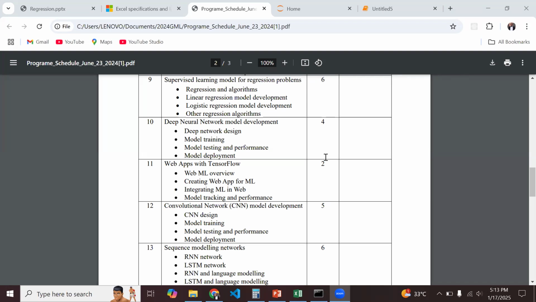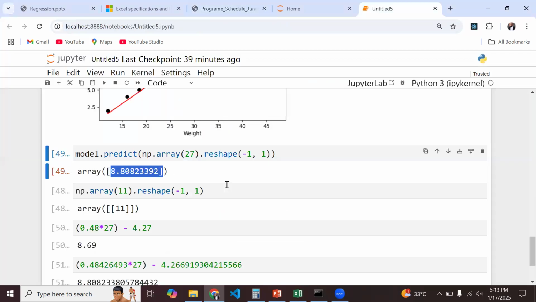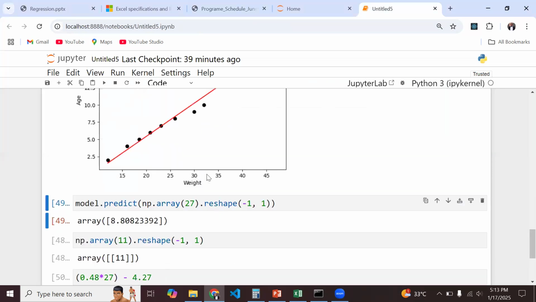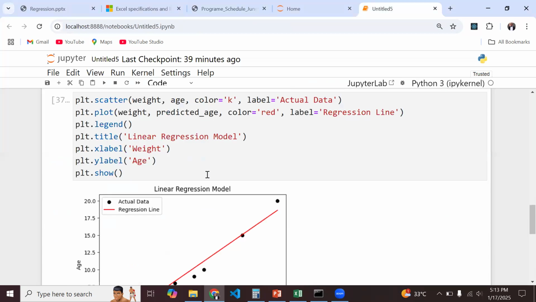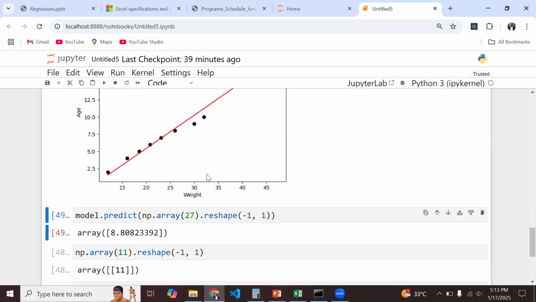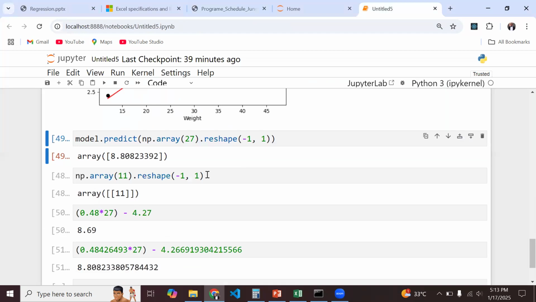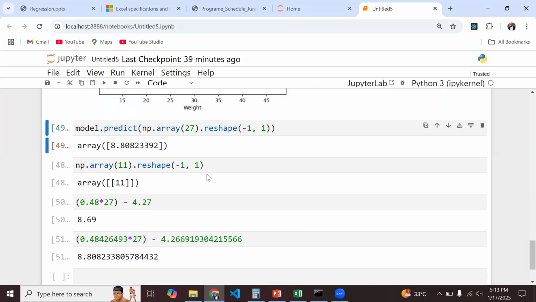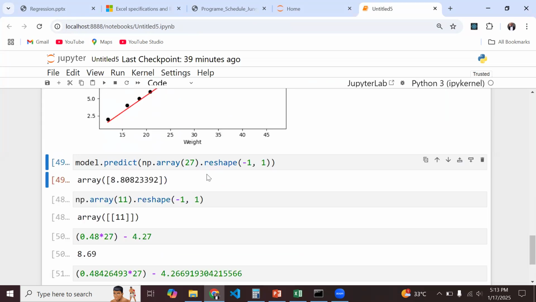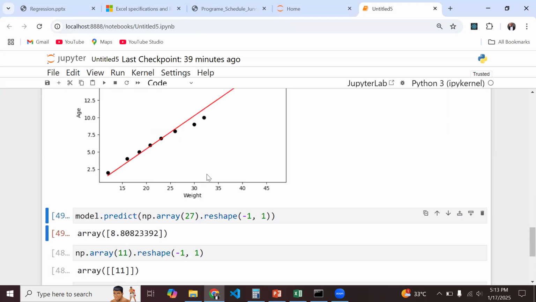Please, I was asking about the model fitted. When you fitted the model with the data, how did it distinguish between the two? And then when you were trying to predict a value, you inputted a single value, but your intention was to find the age. So how did it know that this is the weight? I mean, what you inputted was the weight. Okay. All right.